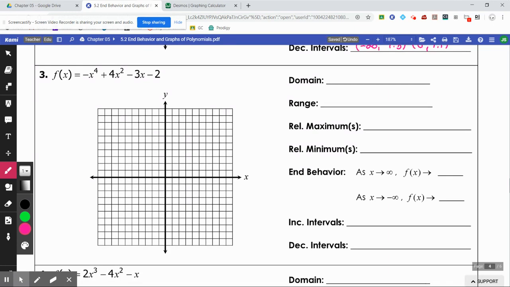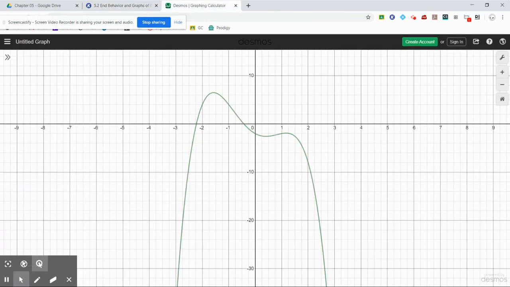Let's take a look at our graph. And here's a look at that graph. Notice that here's the highest point. It's kind of like the top of the mountain there. That's the highest point anywhere around. Then your graph starts going downhill until it gets to about right here. And that's going to be our lowest point around.